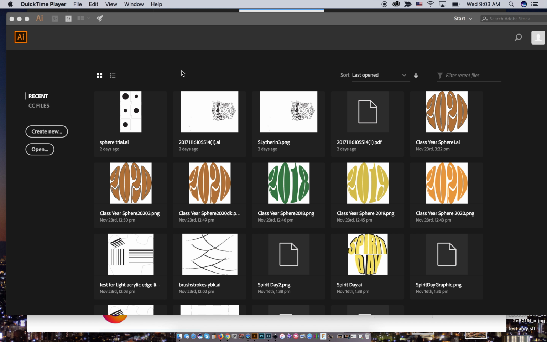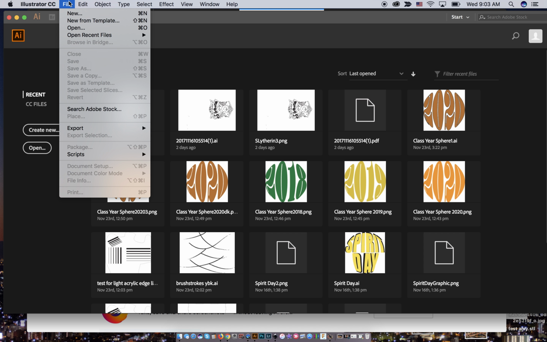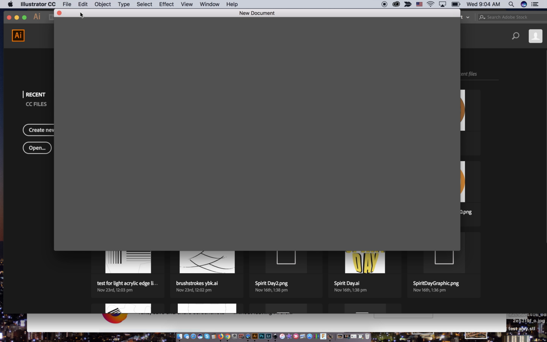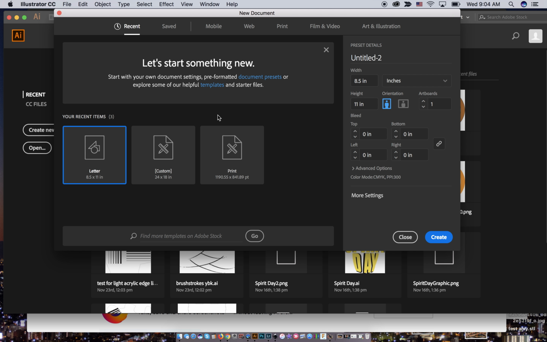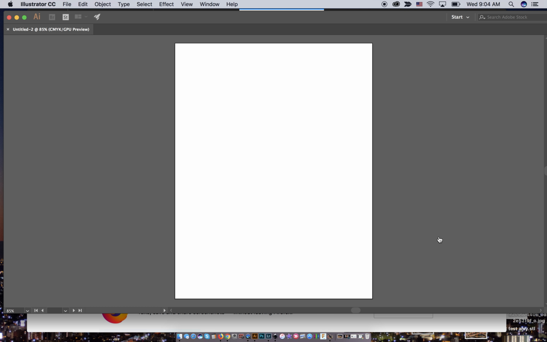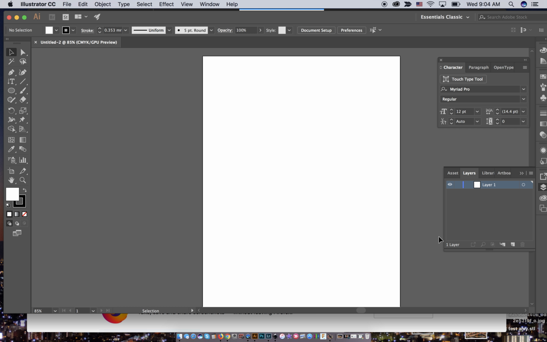Let's walk you through the process in Illustrator of tracing an image. First things first, if you open Illustrator and you go File, New, we just need a basic letter size. This will be fine. You guys aren't making anything too big. If we were generally working with a full-size sheet of material, we'd work with a full-size document, but this should be fine.